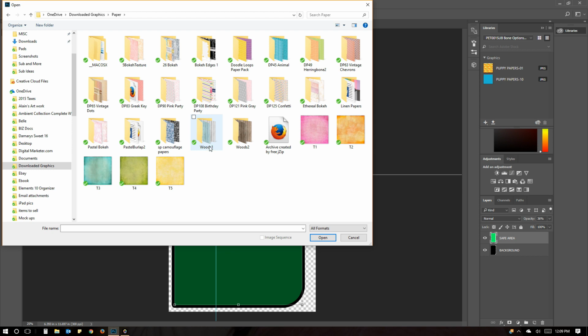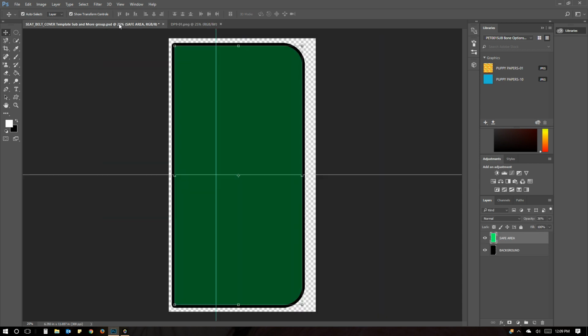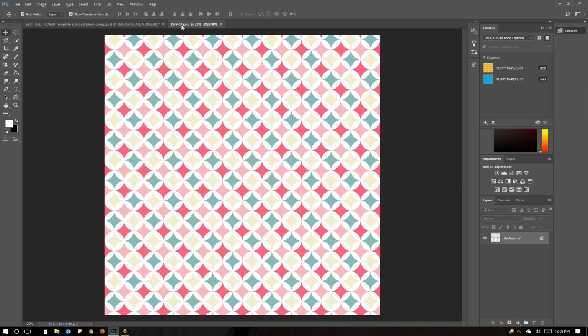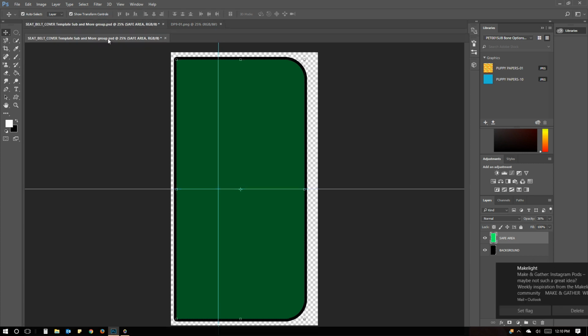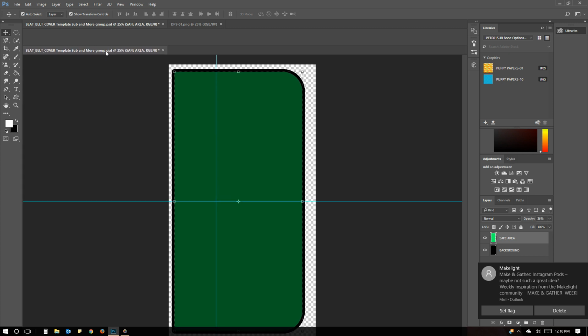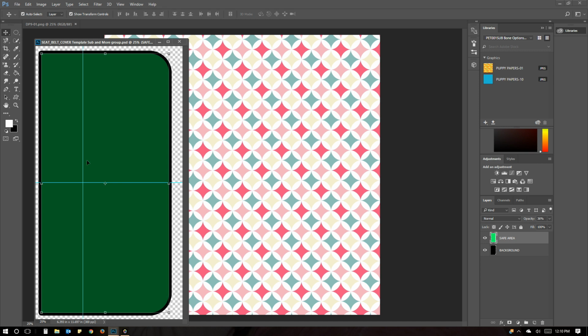Let's see here. And so now these are the tabs up here. This is where our template is. This is where our graphic is. And I just kind of like to float my tabs, and you do that by clicking on it, and see how it's highlighted, and you drag it down, and then you let it go, and that'll make it float, which means it just goes down.